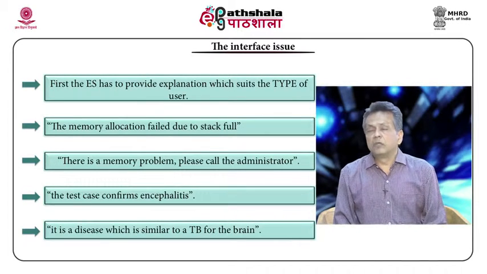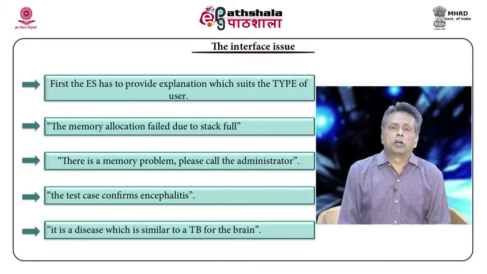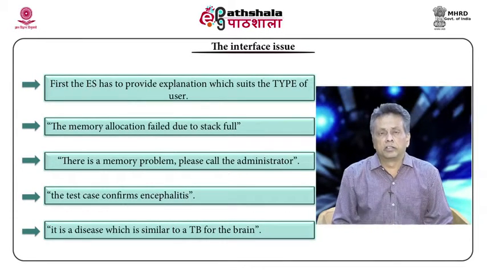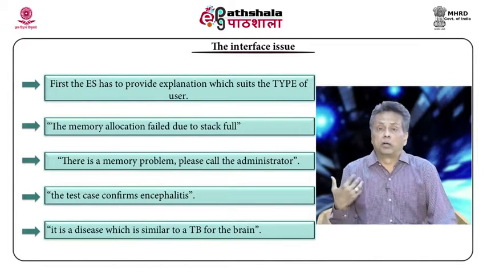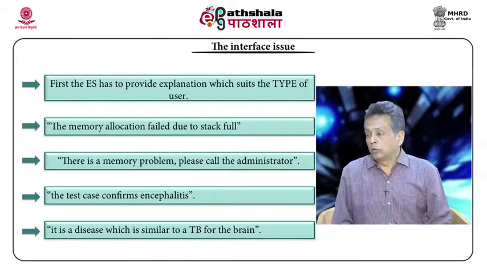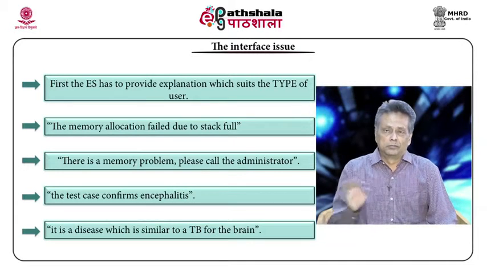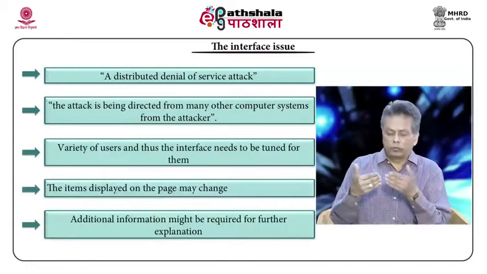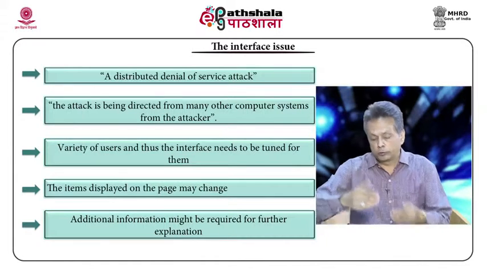Similarly, the test case confirms encephalitis. Now, this is a report coming up. If that report is given to a doctor, he immediately understands what it is. But if the same report goes to the parent, they will never be able to understand it, so it will again be toned down to something like: it is a disease which is similar to TB for a brain. Okay, this is an example of how the interface should tone down or modify the output.